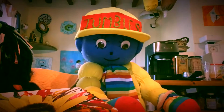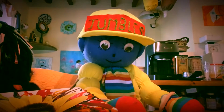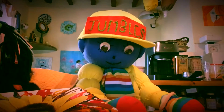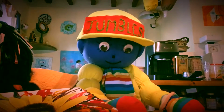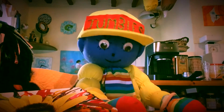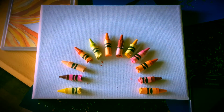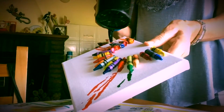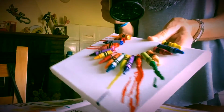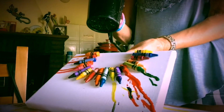We also tried using some Crayola crayons with the paper left on, and by putting the crayons into a shape instead of just at the top of the board, and that was really fun. We had to concentrate really hard though, because as you're directing the hairdryer at it, you have to move the board around so that the crayons melt in just the direction that you want them to.